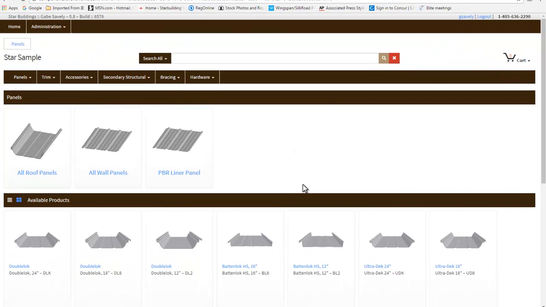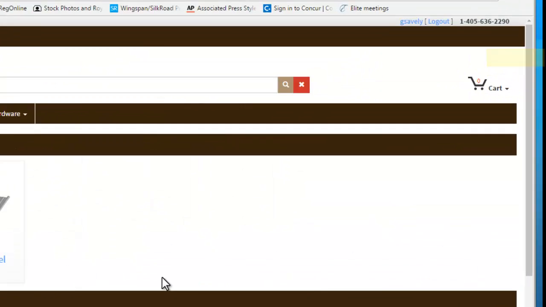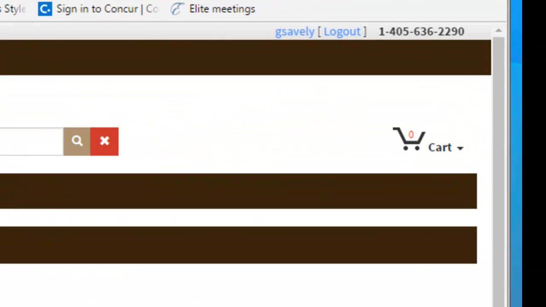You will now be redirected to the part entry portion of the application. The top left of the screen will display the project name that was just entered. The top middle of the screen will display the search option. The top right of the screen is a shortcut to the shopping cart, including the number of items in the shopping cart. So for new orders, of course, you will start with 0 items in the cart.